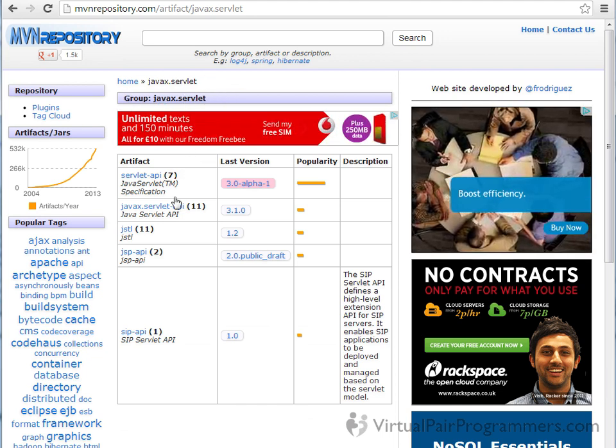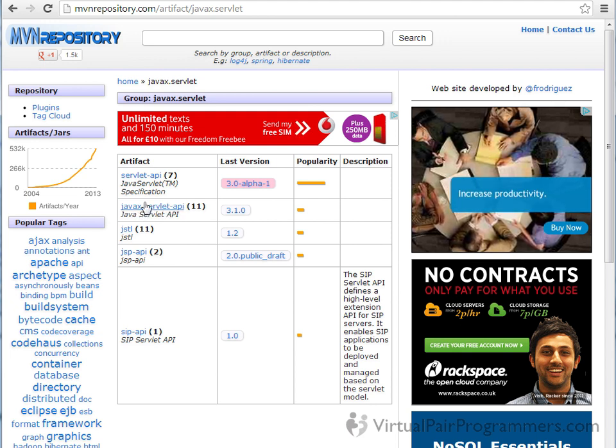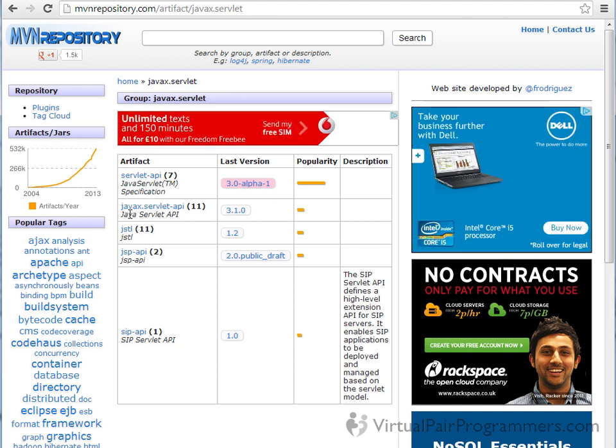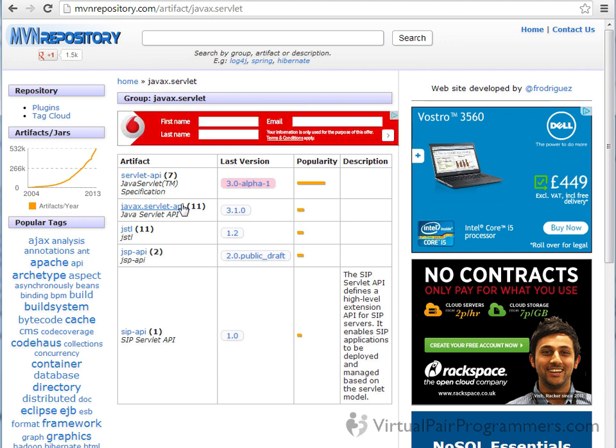You'll see that they've done something quite odd. They've renamed their artifact. At version 3.1.0, the artifact is now called javax.servlet-api. Now this is quite awkward, and I have no real way of making this any smoother. Sometimes projects do that. They rename their projects, they rename their artifacts, they change the way they work. And sometimes it's true, you do get very confused with that on a real life project.